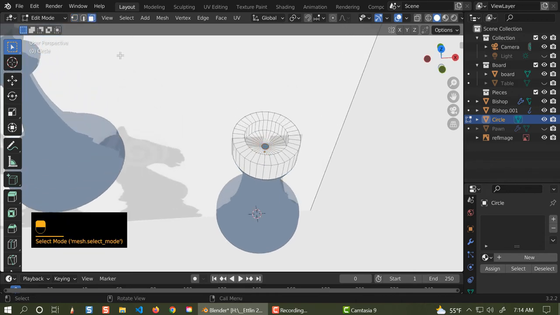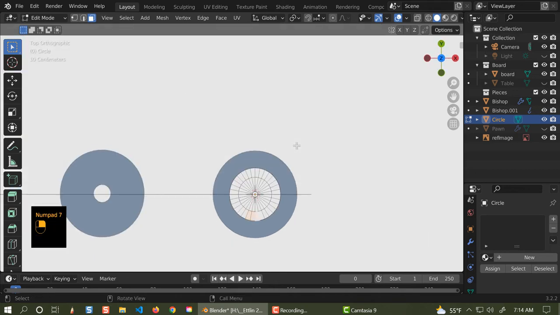First of all, I'm going to go into face select. I will select all of the faces. Select all of them. Then I need to figure out what to deselect. I really should have worked with fewer segments around here, but let's see if I can do this. So I'm just going to select those three. Here, 4.